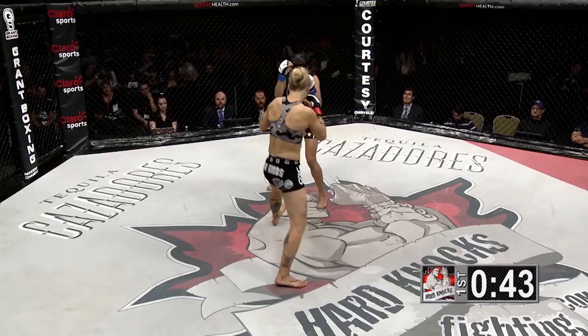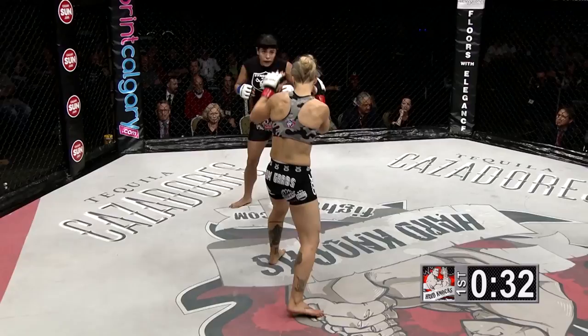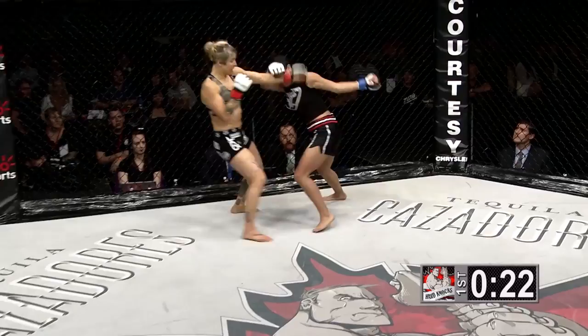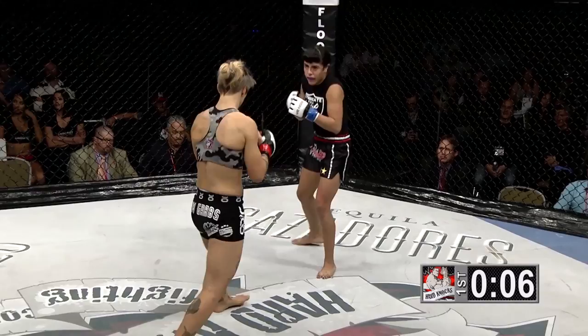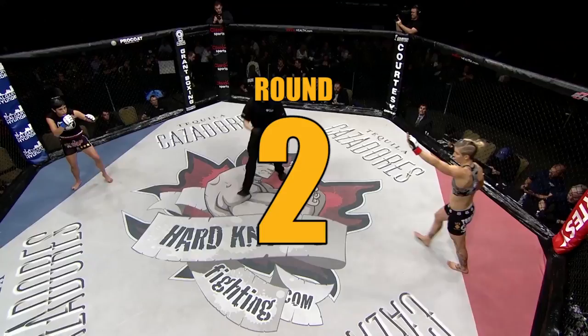Garbett just stalking Mejia around the cage. Mejia forced into the role of counterpuncher, which is harder to do when you don't have reach. You can see Garbett coming forward; Mejia throwing a little wider with her strikes when she comes in, and when Garbett closes the distance, Mejia is throwing with power — enough to keep Garbett backing away and waiting for her next opportunity. Garbett can continue the striking, this is going to be her game. She gets in on a double leg, tries to put an exclamation point and secures the double leg. The strategy is: hey, I won the striking, but I can also land a double leg.